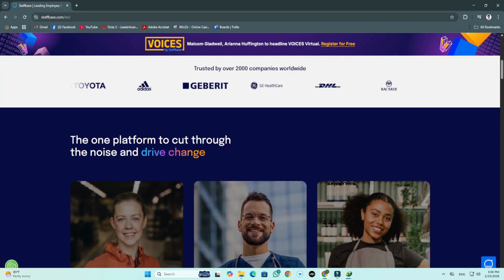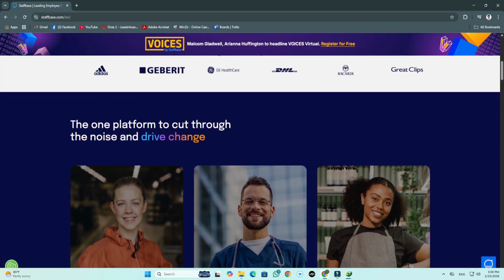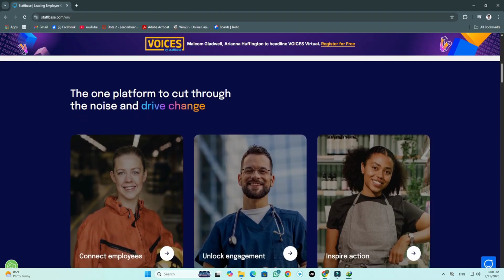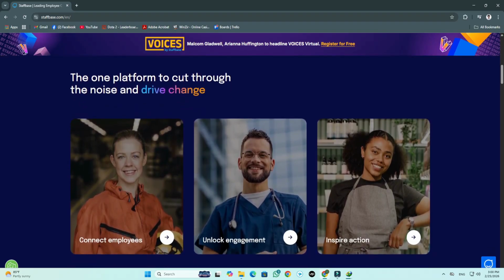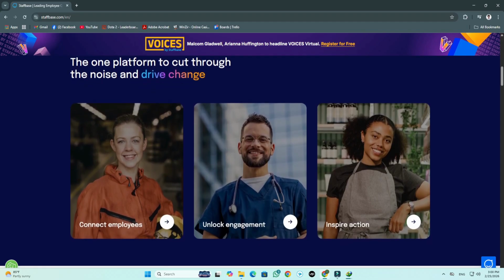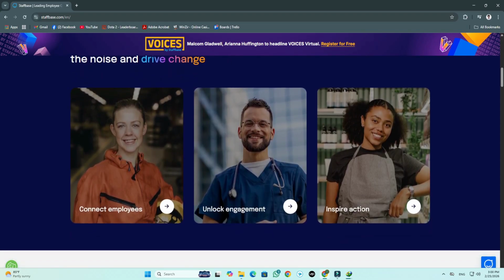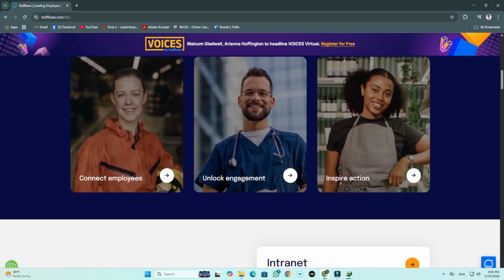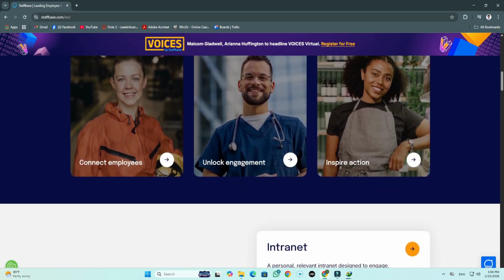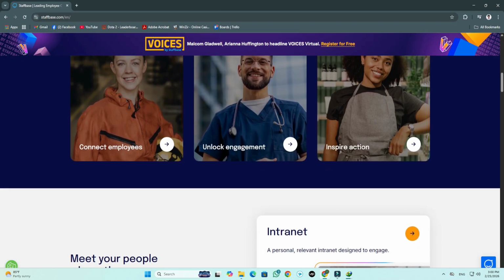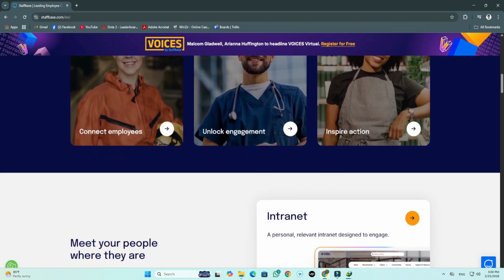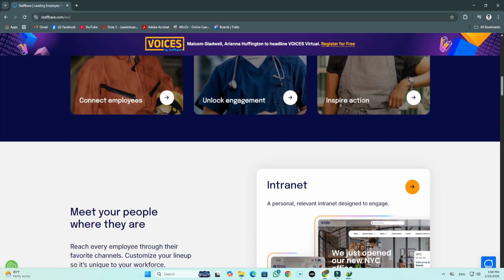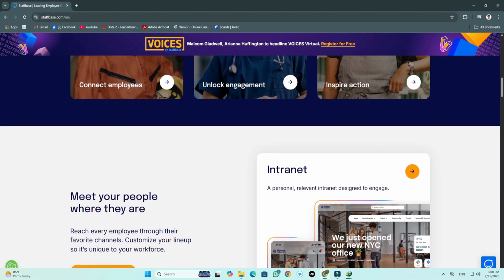Another key feature is the segmented communication and targeting. Communication teams can create and distribute content that's tailored to specific audiences, such as departments, roles, or office locations. Push notifications and announcements ensure that time-sensitive updates are seen immediately. Targeted communication increases relevance, minimizes information overload, and boosts open and engagement rates. This is especially useful in large or multi-location companies.